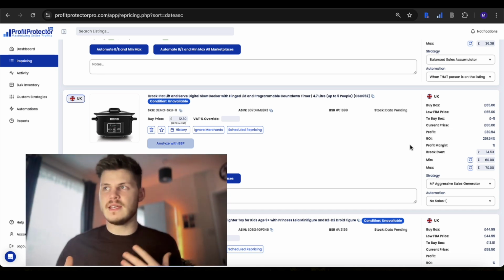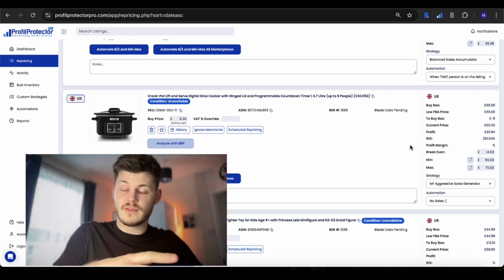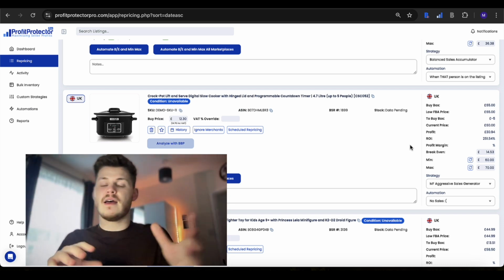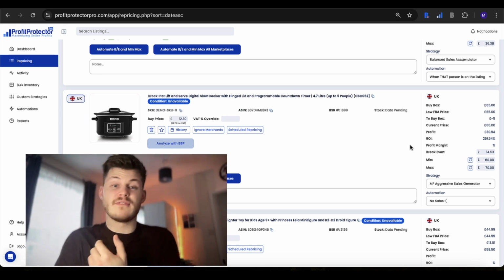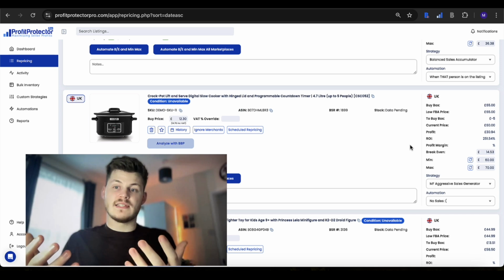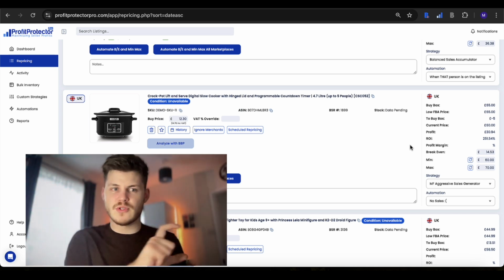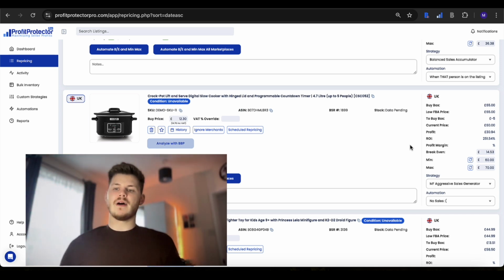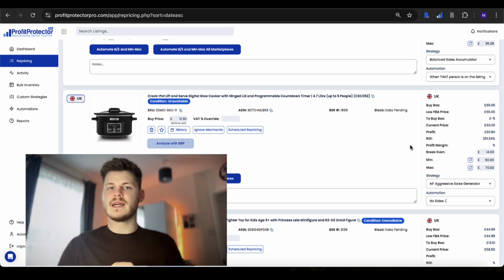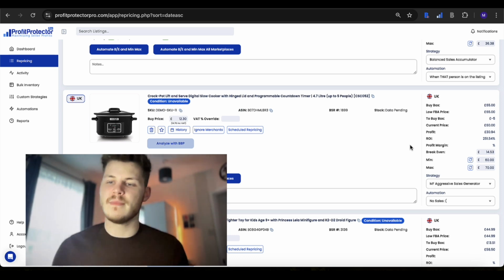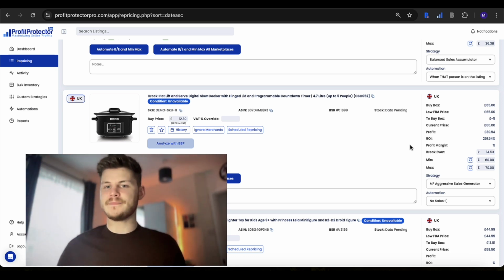And that can be seen if you were to download your inventory into a bulk inventory sheet, in case you're doing it that way. Or as I say, you can automate it, whatever it is that you want to do. I would personally say to have your break even there, just as that do not cross threshold. So have your minimum above your break even for sure, to ensure you are making a profit, and it should, as I say, be a minimum price that you are happy to sell at.